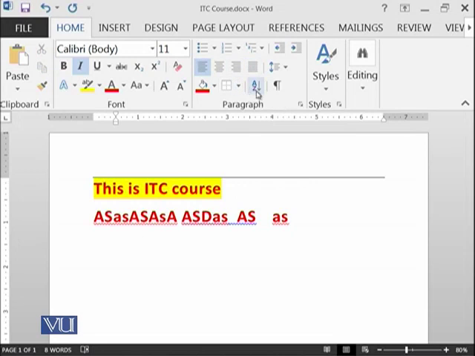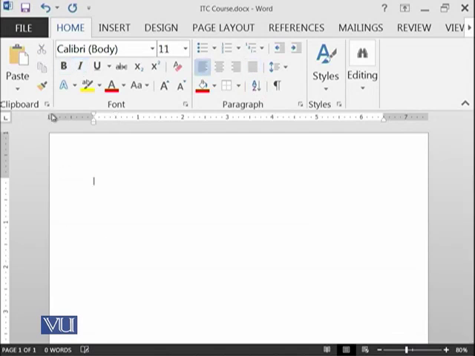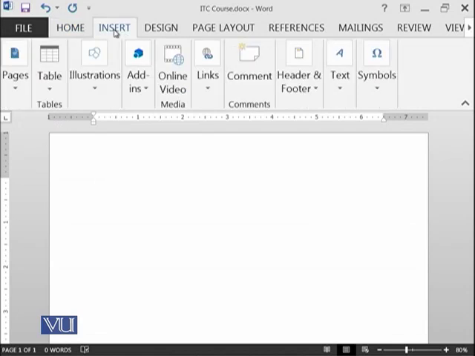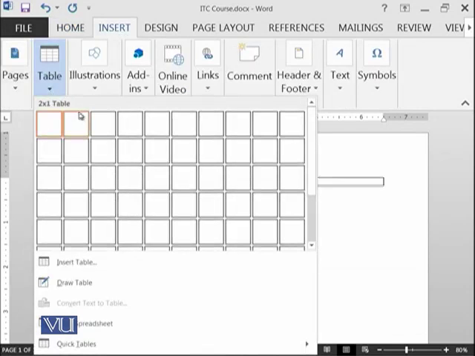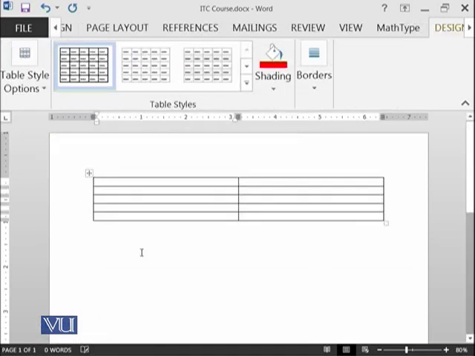And here is another important thing known as sorting. So let's try to do it. For sorting, we need to first make a table. So let's go into the insert tab, table, and for example, I put it over here. This is the name of the student, and let's put in the second column the marks. We will be learning more about creating tables in the next modules, but as we need it now to sort some of the content, that's why we have done it over here.